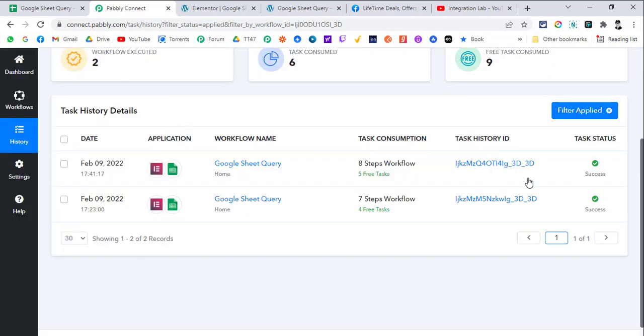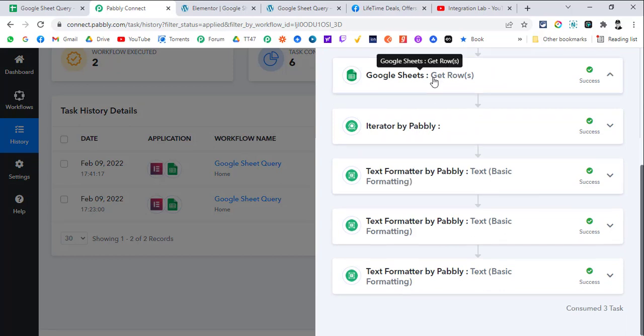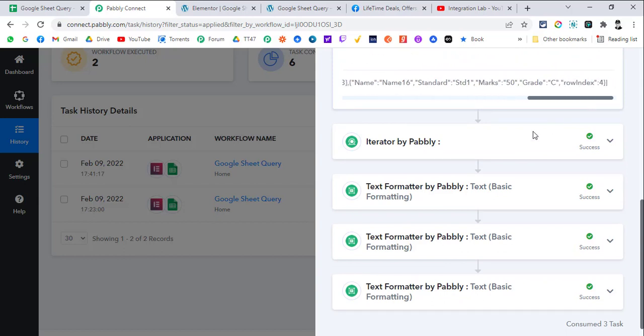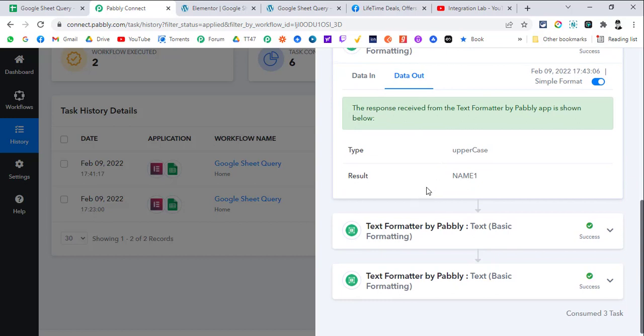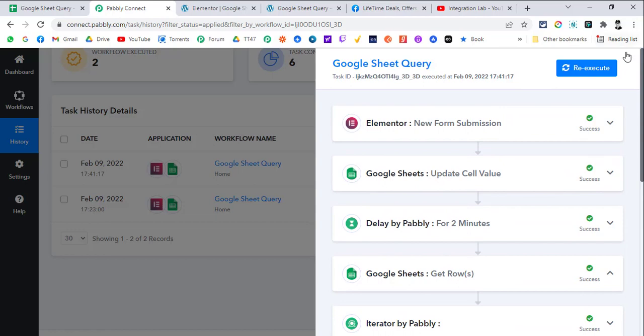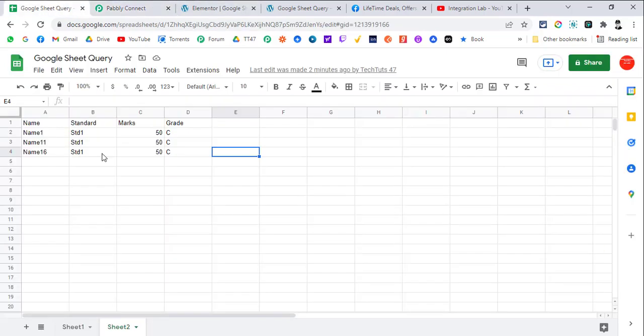Let's refresh it. Okay, as you can see that it has completed its execution, and in here you can see it has brought back all the rows where the condition was met, right? And it has converted the names to capital letters, right? Okay, so this is how you actually look up with any number of conditions using columns, right? And this is a very useful feature whenever you want to try multiple condition matchup.